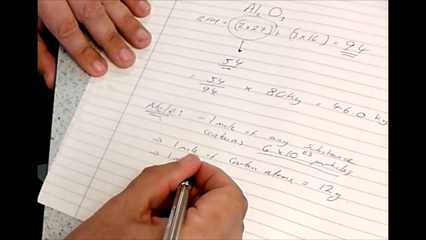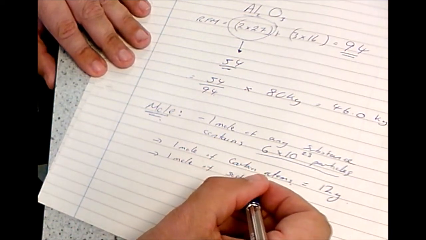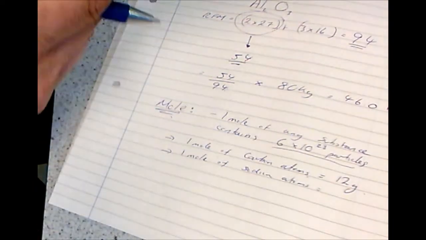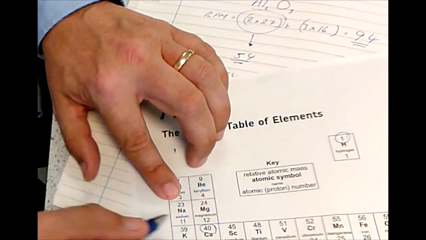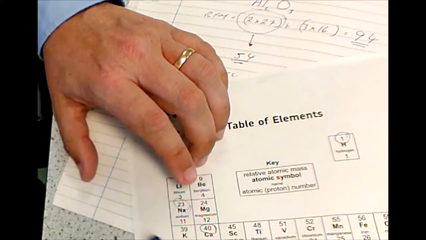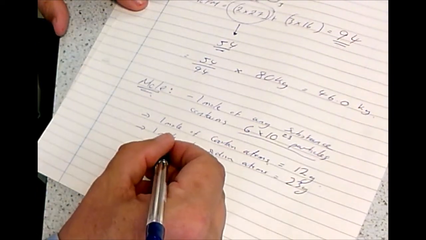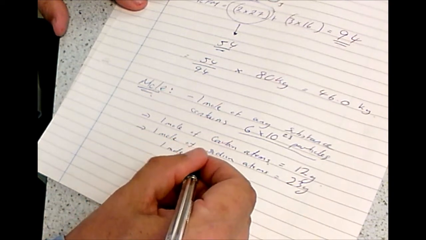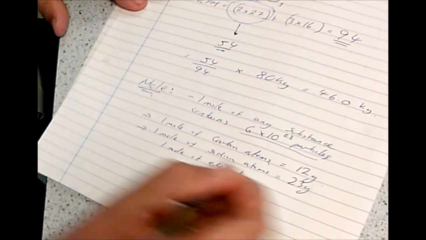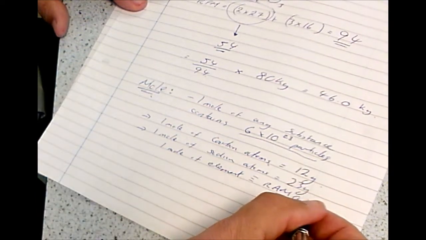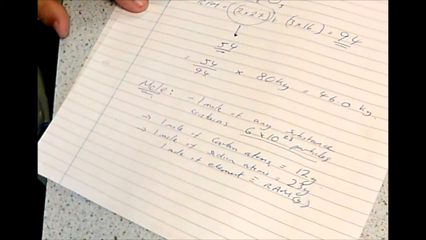So let's see if that rule applies with 1 mole. If I asked you to go and weigh me 1 mole of sodium atoms, what is that going to be? So let's go back to the table. It's going to be 23 grams. Now, how do we know that? Well, look at the relative atomic mass of sodium. It's 23. So that is our clue. So basically 1 mole of the atoms of the element is equivalent to its RAM in grams. It's incredibly important to remember that.